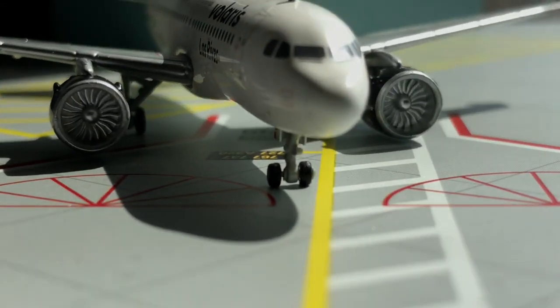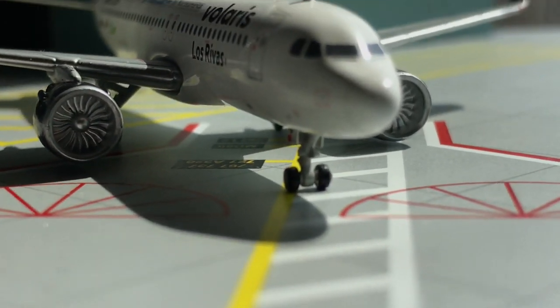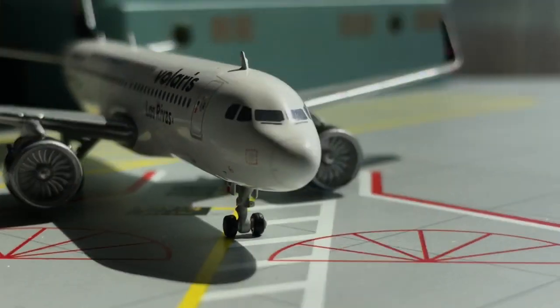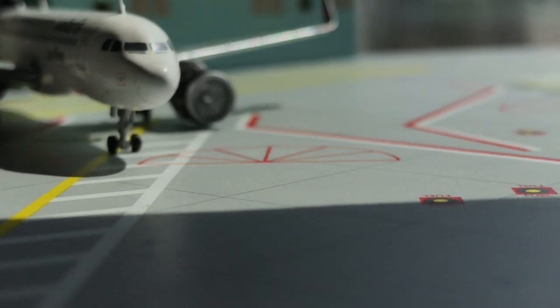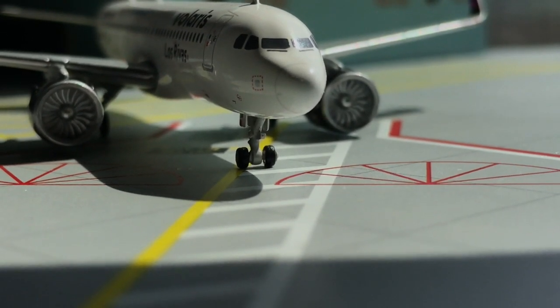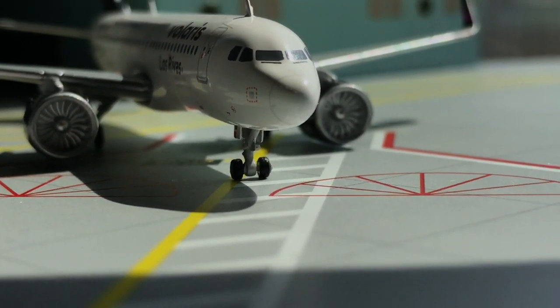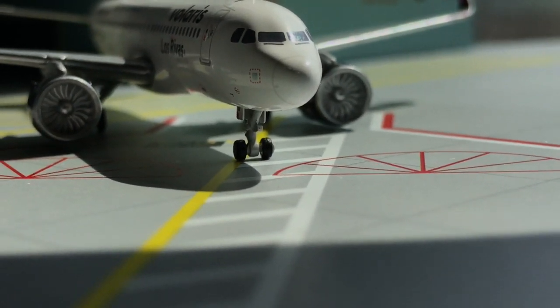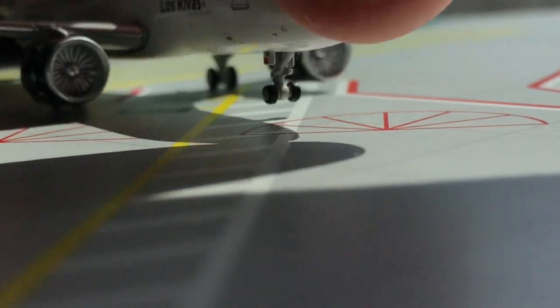I'm going to slide the camera over to see how the sunlight is. I'm not used to recording in a different location, but here's the nose gear. So the nose gear looks pretty good. The tires look pretty close together. I mean, it looks like they could be a little closer, but I've seen way worse than that. So I'm not going to fuss too much over that.